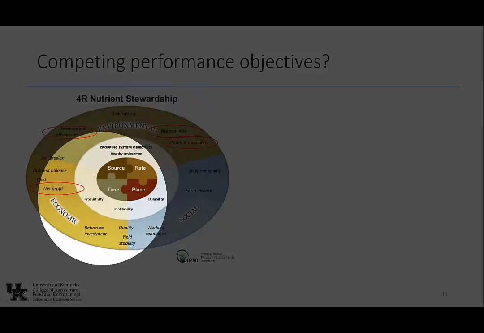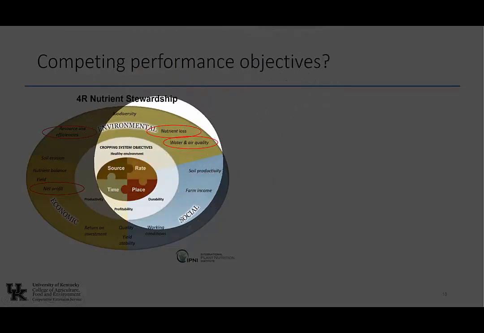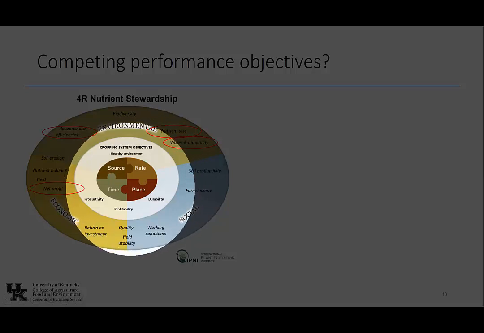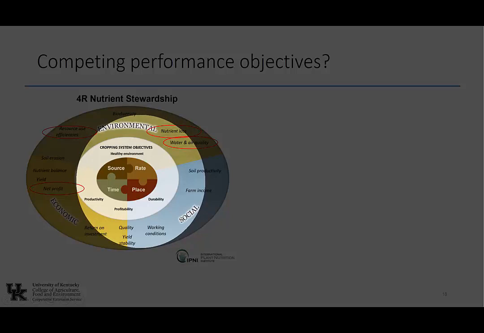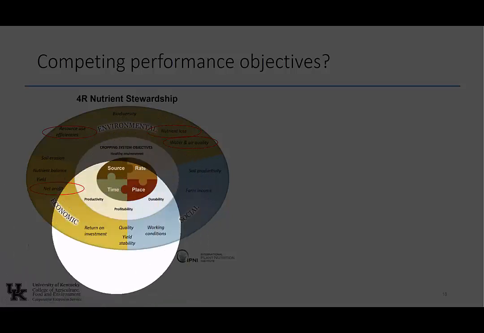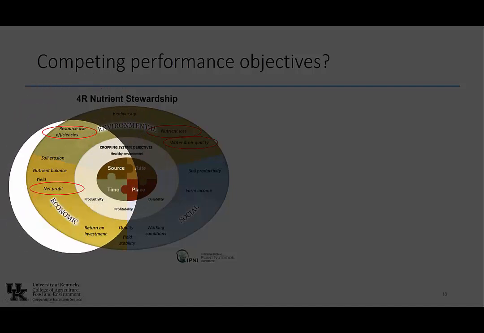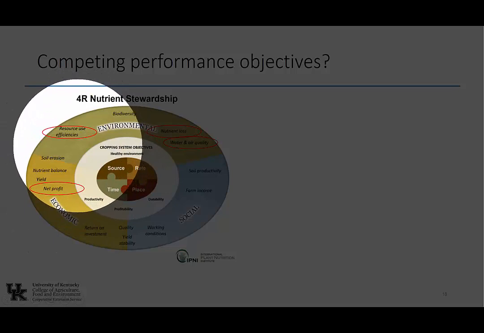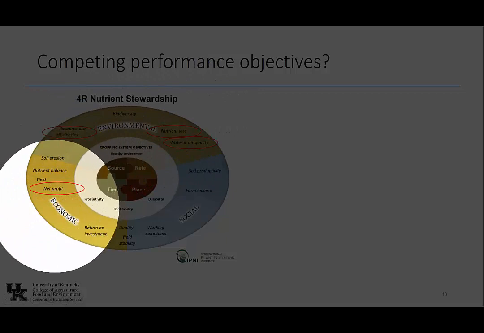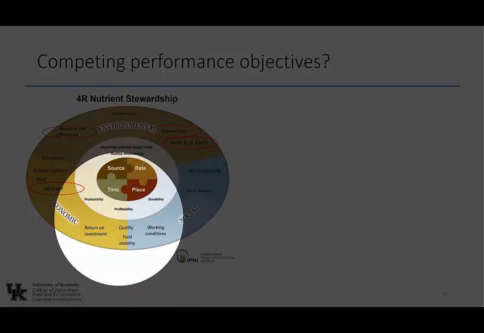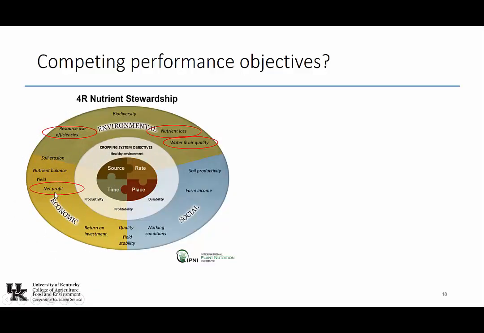What we really want to talk about is the 4R approach to these performance objectives. The 4Rs are the right rate, from the right source, at the right time, and in the right place. Maybe I use UAN as my source, side-dressing with a Coulter rig in season, knifed in. But what is that 'right rate'? It is different for net profit, for resource efficiency, for nutrient loss, or water quality. Yield stability, return on investment, maximizing yield — all are different than net profit. The performance objective is actually more important than the R. That performance objective determines what 'right' is.